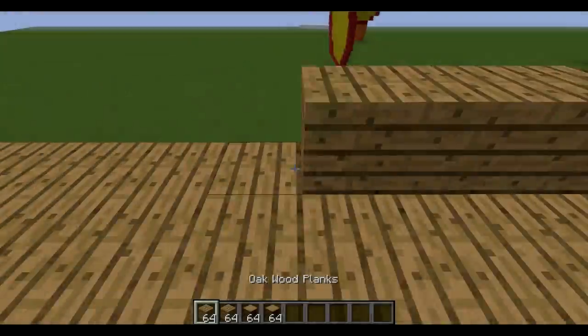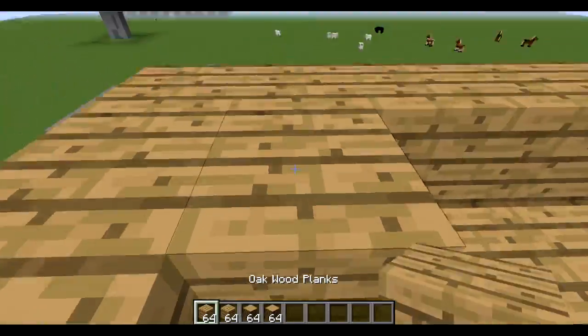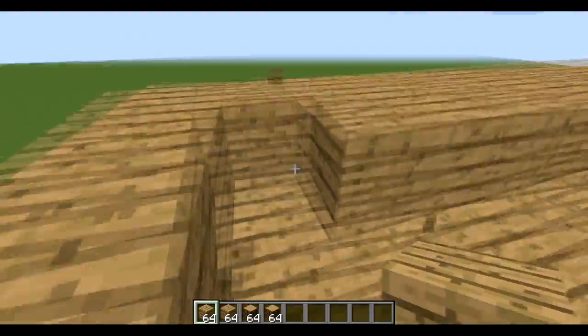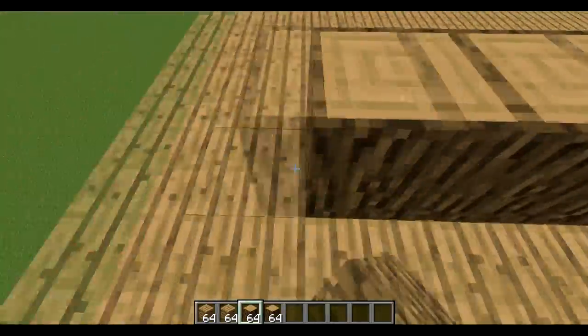Alright guys, for this next tip, I'm going to show you how to put a nice looking roof on your house. I like to alternate between wooden planks and regular logs. By the way, you're going to notice that this clip is sped up. It did take me a couple minutes to put the roof on there.